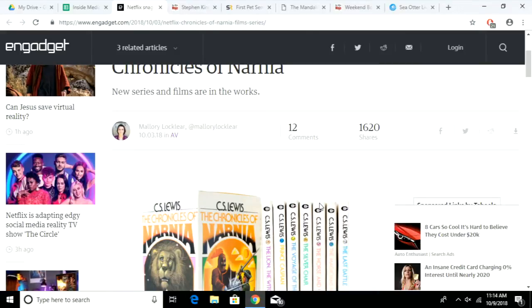But The Lion, the Witch and the Wardrobe had lots of money. I thought all 3 movies were pretty well done, especially as they slashed the budgets, they got better. If anybody's looking for the collector's edition of Chronicles of Narnia with the bookends, I got it. You need it, I got it.